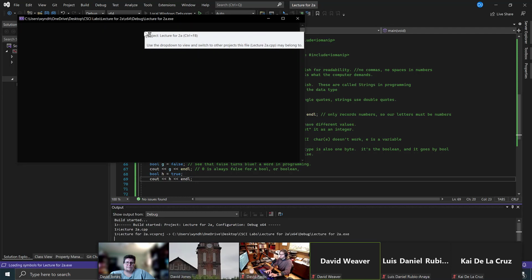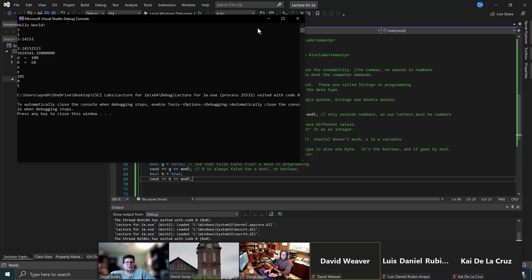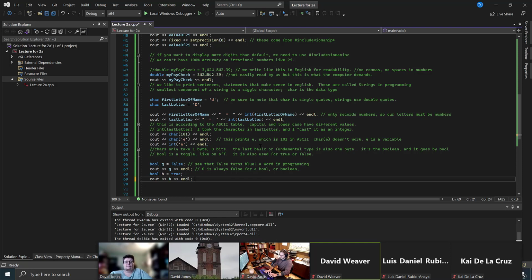And true equals 1 in Boolean values. Later on, when you use this in if statements, any non-zero value is going to say true.